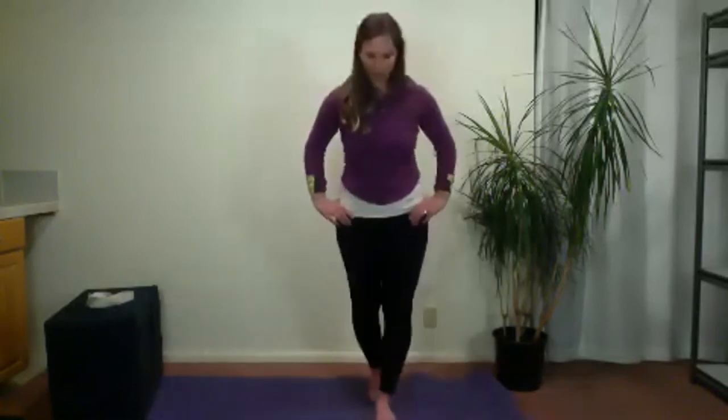And switch feet, one foot in front of the other, finding your balance, bringing your weight as even as possible, and then squeeze, release.